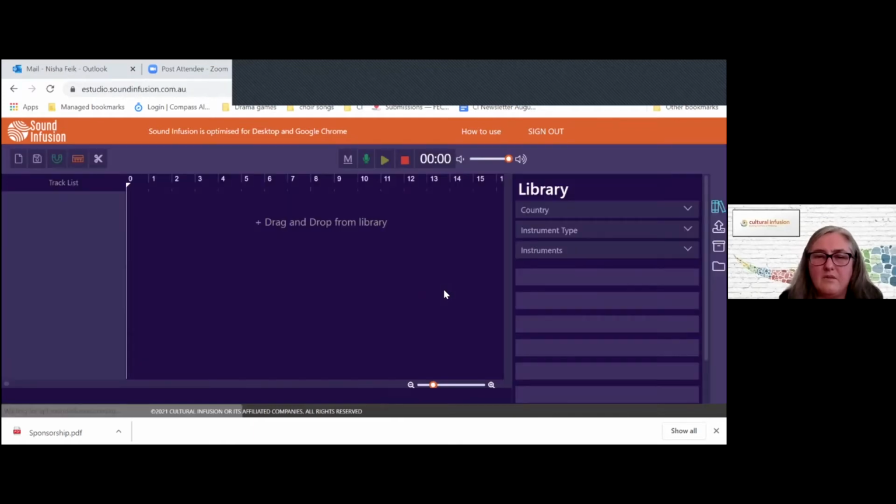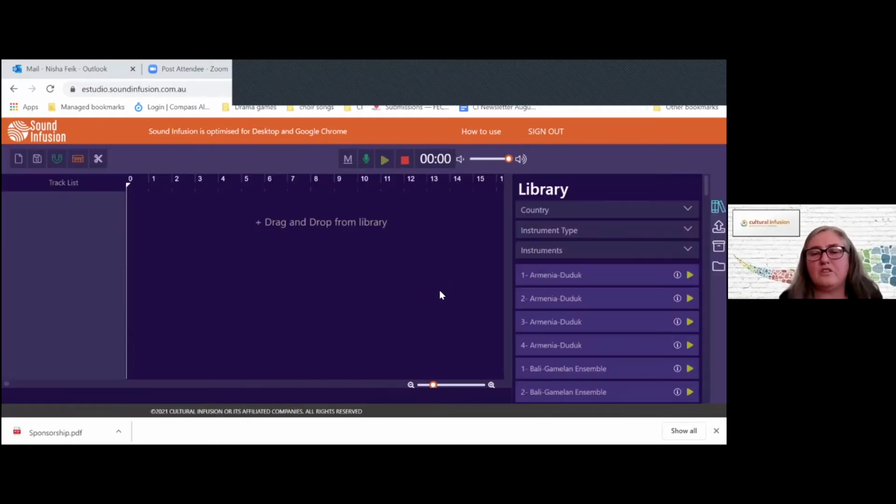And I'm going to create just a little African piece of music from the instrument sounds in here. So with the library, it's designed so that you can just hover over the icons and just go in straight away and use it. It's fairly easy to use. But if you're coming across any of the functions and you're thinking, oh, I don't know how that actually works, although I've tried it, you can go back to the how to use section, and there's descriptions of everything there.